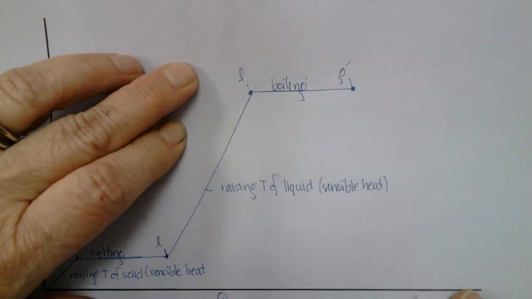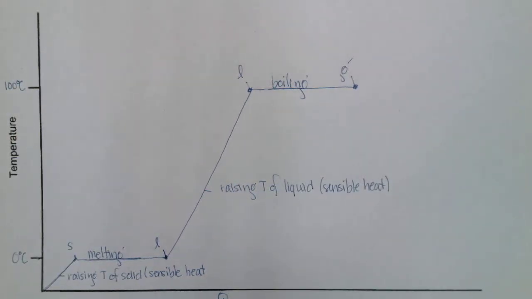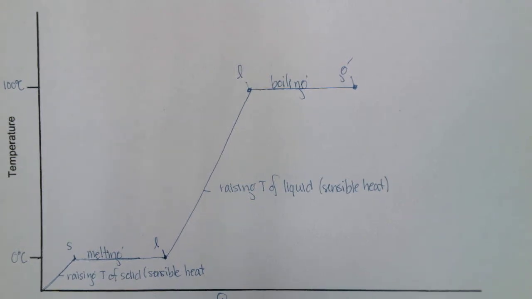A phase change from liquid to gas can be called boiling or it can be evaporation. Lumped together, the phase change in general is called vaporization. But when it's a rapid phase change at a specific temperature, then it's boiling. So it's legitimate to call it boiling. If I'm going in the opposite direction, it's going to be condensation, but we've established that I'm moving in the positive x direction, so it's only boiling in this case.